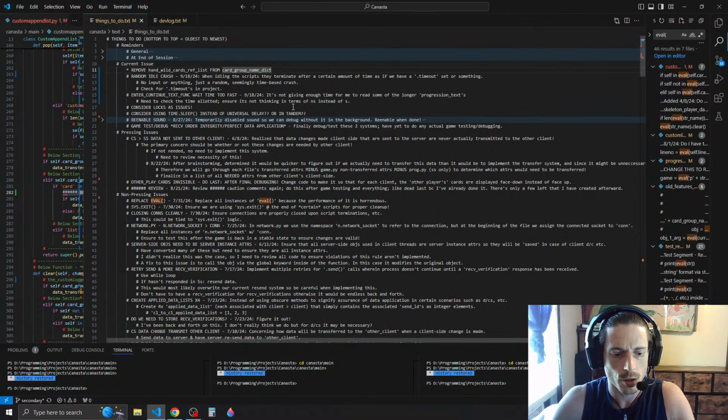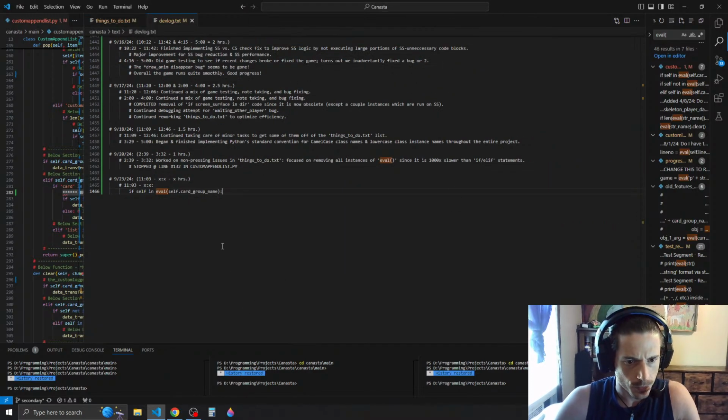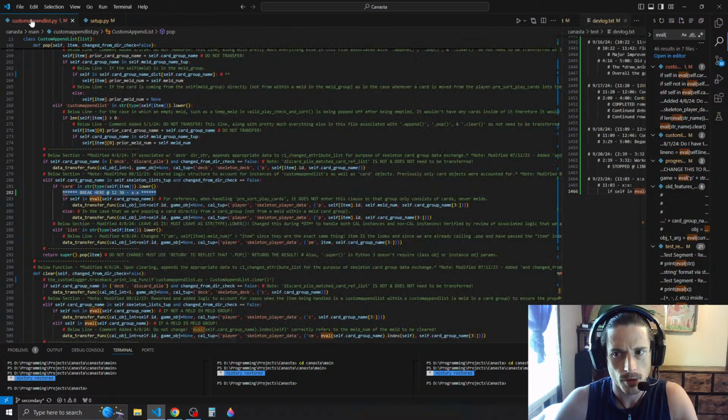I was trying to figure out the key bind to switch between this portion of this VS Code editor and this portion.